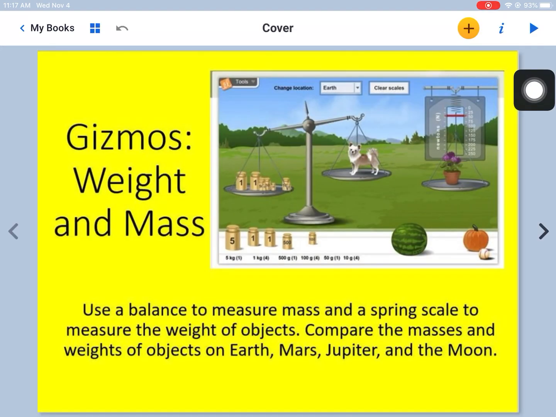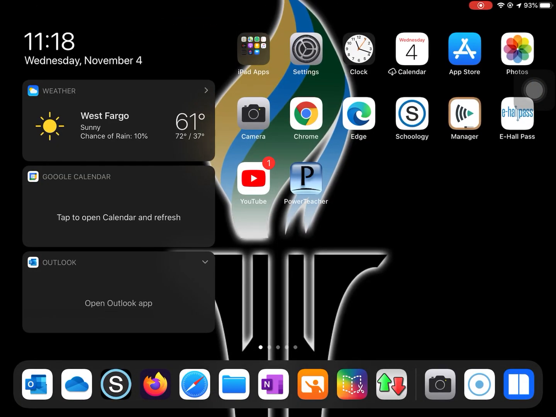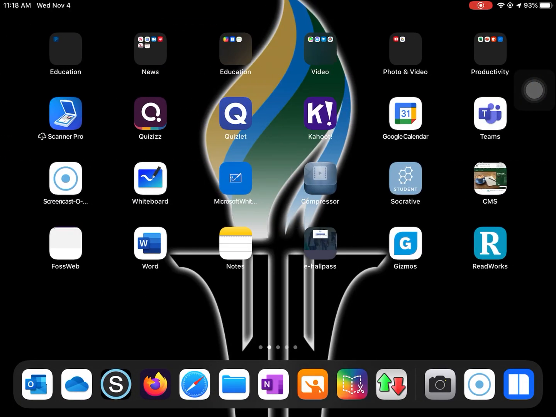What we need to do from this point is you need to get your web browser up. You should have created earlier the Gizmos ID, or the web link, and I have a web link right here already installed. If you do not, it's called explorelearning.com, and we signed up earlier, but here's the Gizmos.